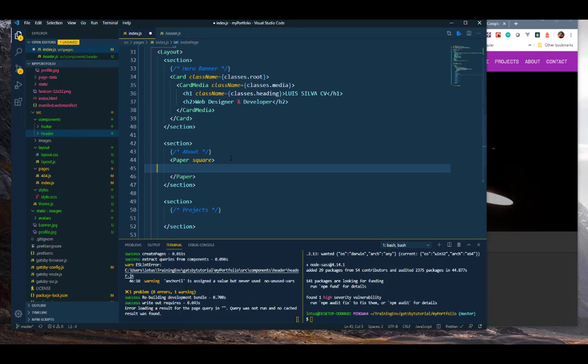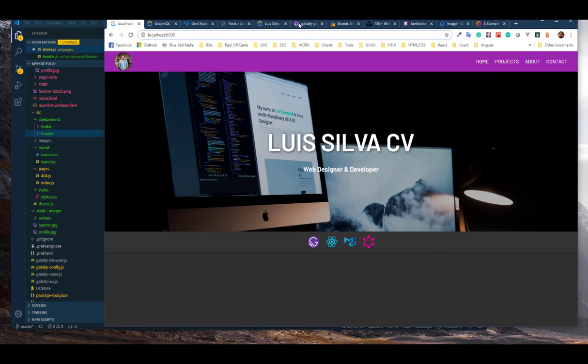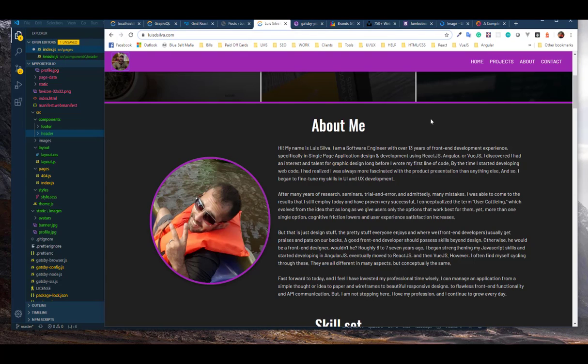And now inside my paper, I'm going to have basically 3 sections. First thing I'm going to have is this section up here, which is the heading of the section, which is basically just a heading about me. And then I'm going to have two sections taking each other, maybe a third of the space here, and then 2/3 of the space reserved to the other side.